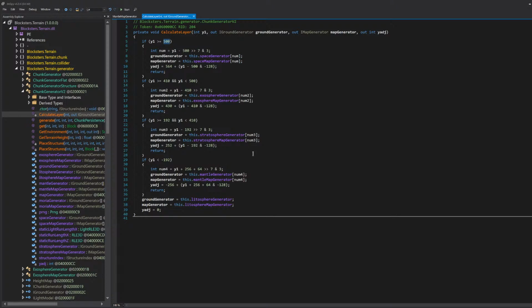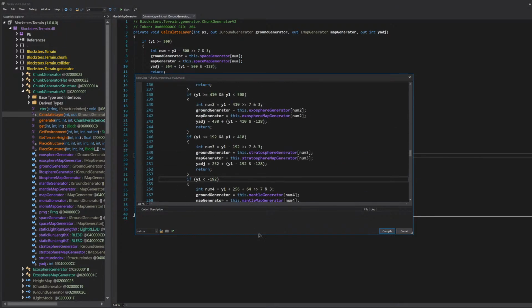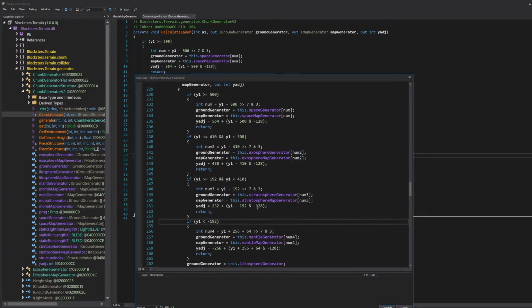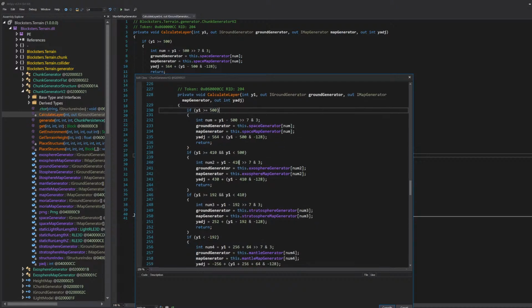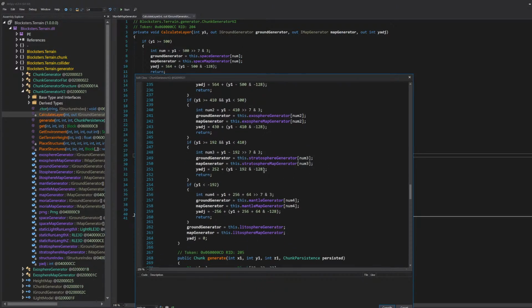Okay. Let's rebalance this. All of this. What seems like it might work? Space. So we need to move... We don't need to move space. Moria is under the ground. Exosphere is from 410 to 500. Stratosphere, so that's Forgotten Sky.